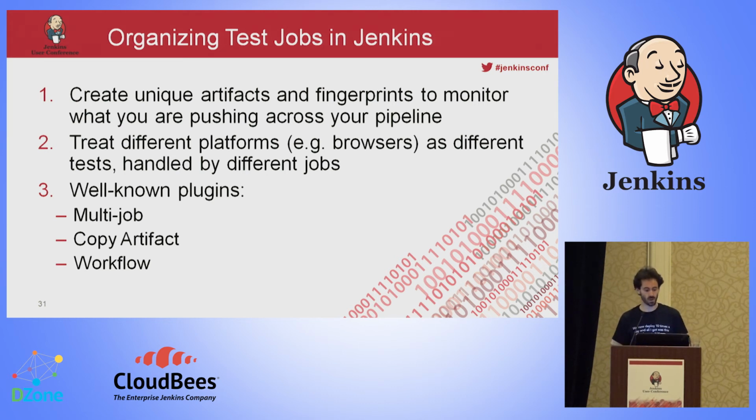And start simple, so do that. Make sure, of course, when you're doing this, that you're testing the right stuff, and that it's the same stuff that you're testing in each of these tests that you run. There's nothing quite as frustrating, when talking about minimizing mean time to repair, as discovering that you've just sunk hours into trying to figure out why this test is failing when it's not the version of the code that you should have been testing in the first place. So use, obviously, repositories and fingerprinting. Jenkins has nice support for fingerprinting artifacts to make sure that you can be certain that the system under test is the same in all your jobs.